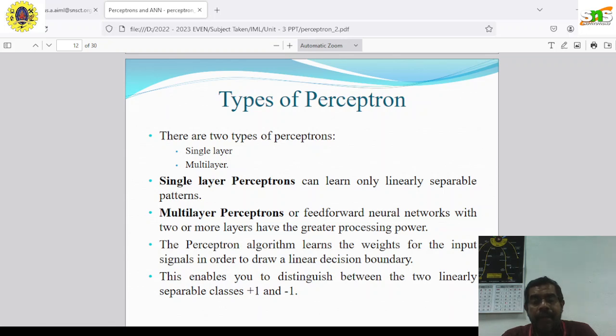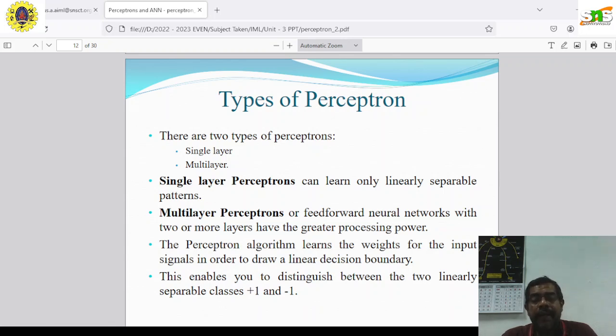That means we already know the concept of linearity. Linearity means the linear relationship between one dependent component and one independent component. The single layer perceptron also works on the same linear pattern, but it should have separable patterns. We should be able to differentiate the dependent and independent components with a linear parameter.